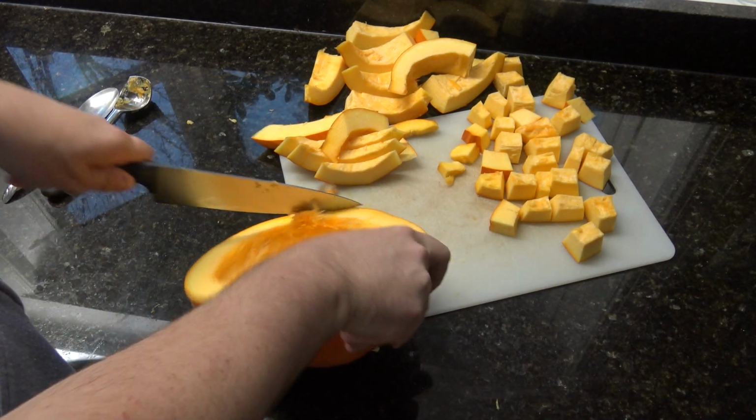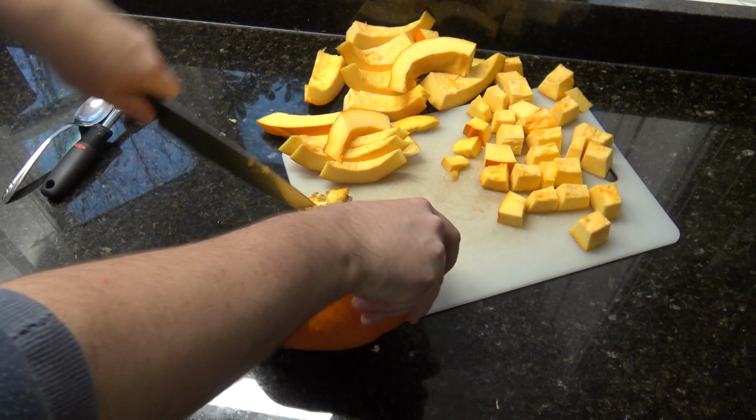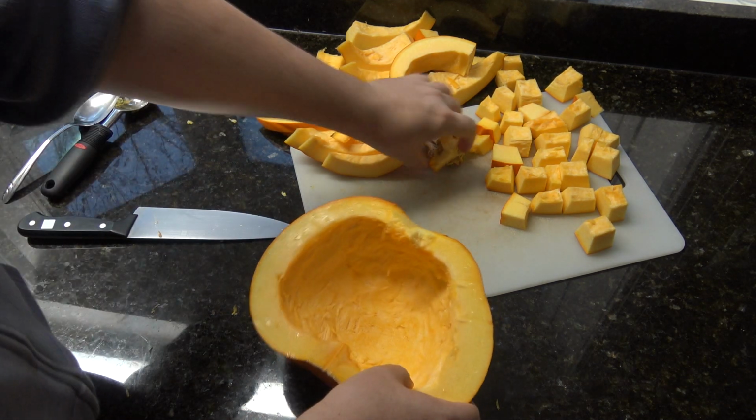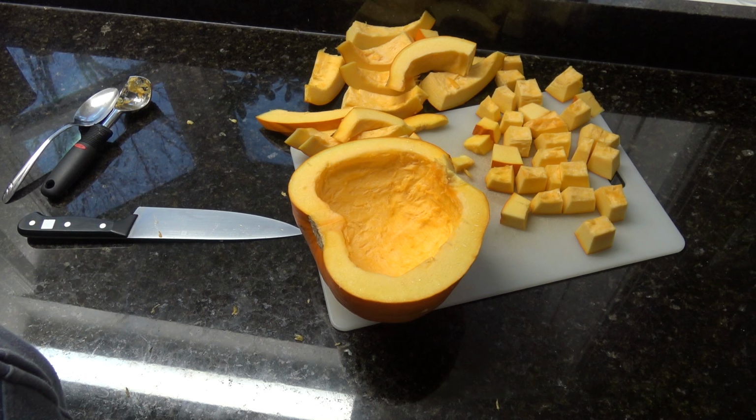So that's the story on the dehydrator and how to prepare the pumpkin for the dehydrator. We're going to finish chopping this up, and then we'll go over to the dehydrator and load it up.